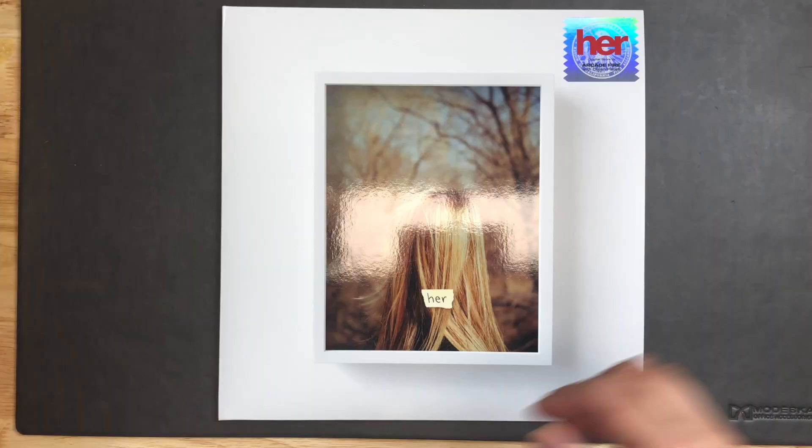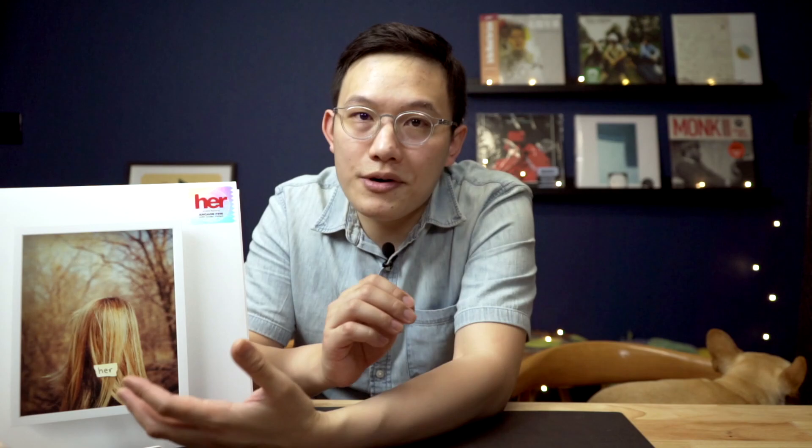The cleverness didn't stop there. A minimal design like this often weighs in heavily on arrangement and context, so we need to examine the details carefully. In the story, Samantha constantly feels insecure because she has no body. The cover uses a faceless girl photo, with the post-it note on top symbolizing Samantha, or Samantha and the surrogate body. If you look even deeper into the relationship between context and visual, you'll see that the computer in the movie has similar white bezels — just like the picture frame. And the picture frame ratio here is actually similar to the phone shape in the movie.